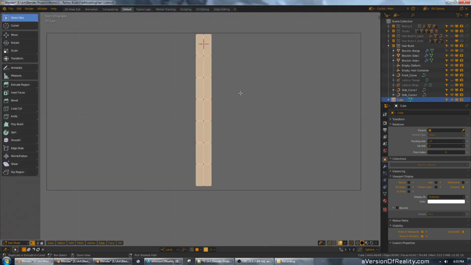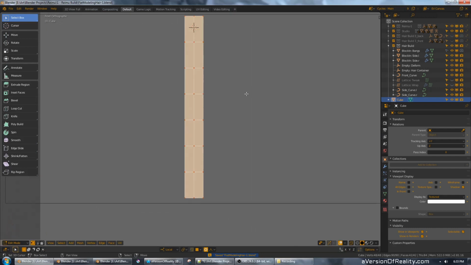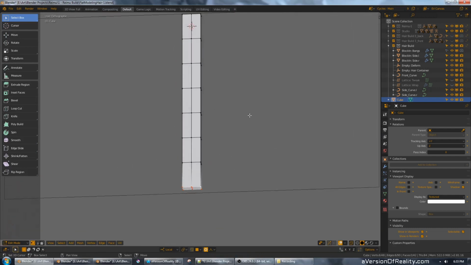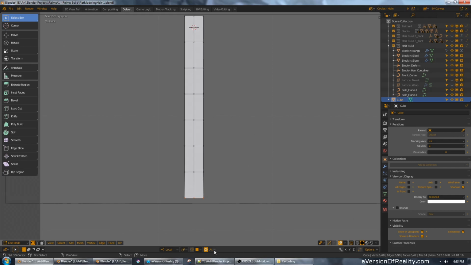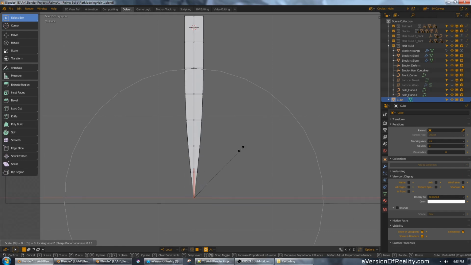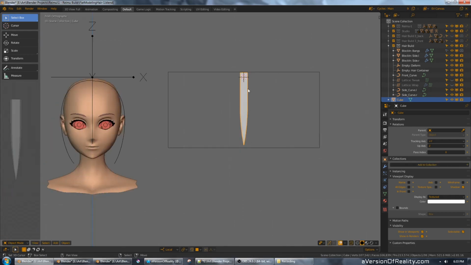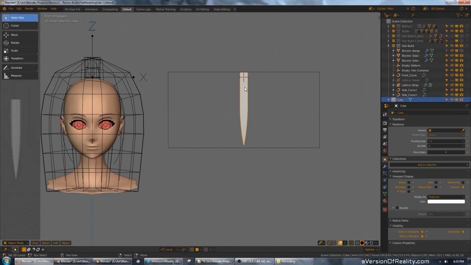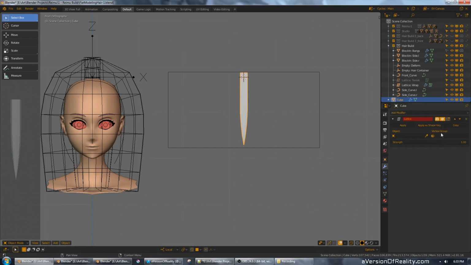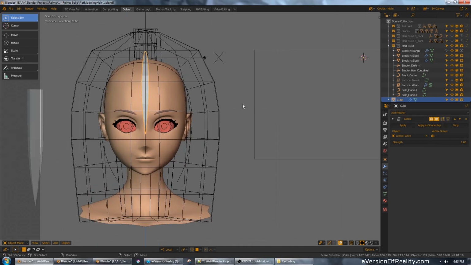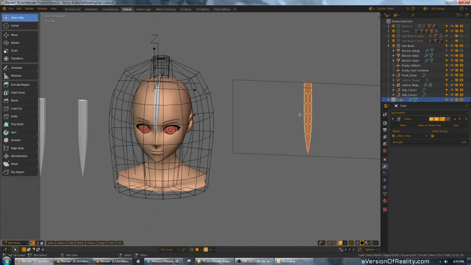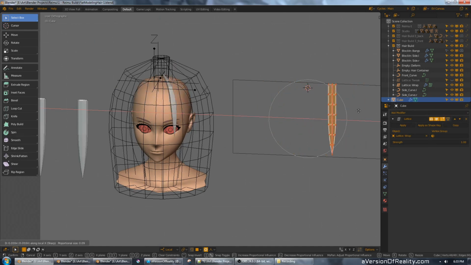Now, we're going to try to do the rest of our modeling in ways that don't destroy the UV unwrap. First, let's give it some taper. I'm using proportional editing with sharp falloff, scale, Shift Z so it doesn't scale on the Z axis, then scale to 0. Then we can adjust this to control how much of a spike taper we have. And now, let us add it to our lattice with a lattice modifier. Now we see as we move it in edit mode, X controls what part of the head it's going to be in.